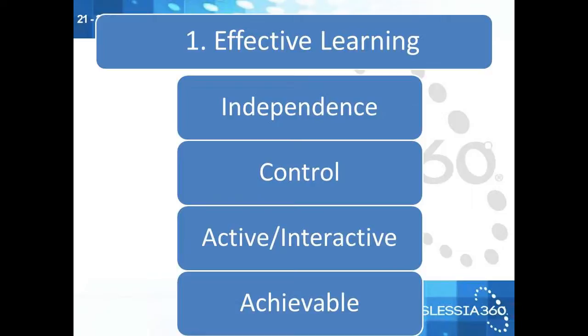The interaction of discussion will help them to become more aware and to help them understand what they're trying to learn. And the fourth point, which is also very important, is that the task, what we ask them to do, what we give them, must be achievable. They must be able to do it. Now, if they can't do it, we've got to differentiate further and further and make it simpler and simpler so they can do it. We've got to get that first step, and then that leads to the second step and the third step. So the key for us as teachers is that we need to ensure that differentiation is effective.